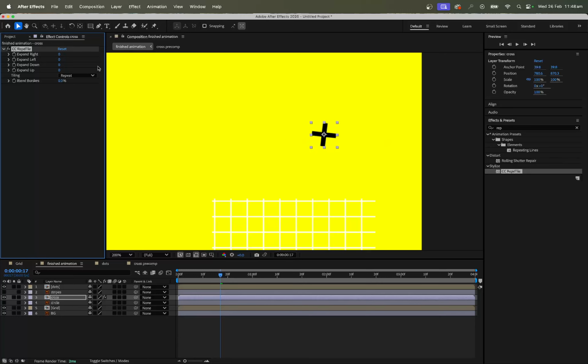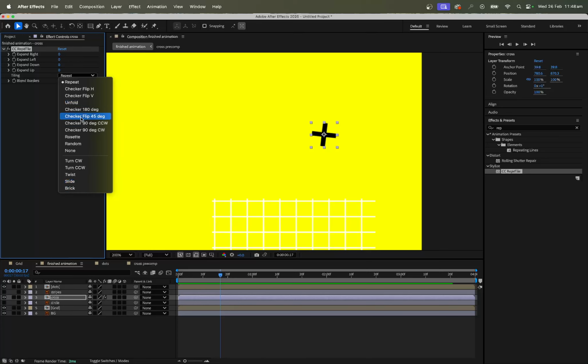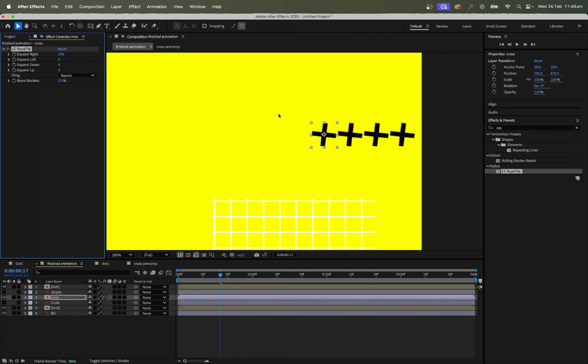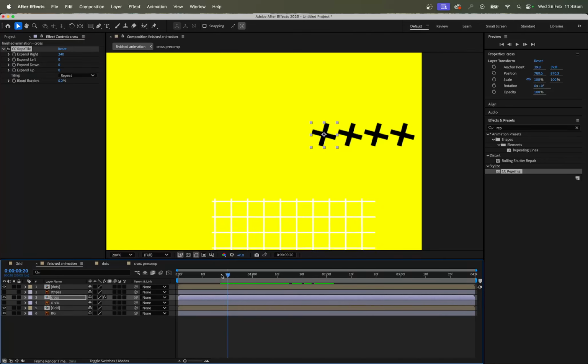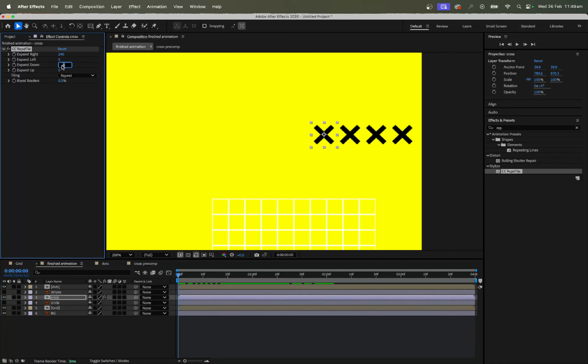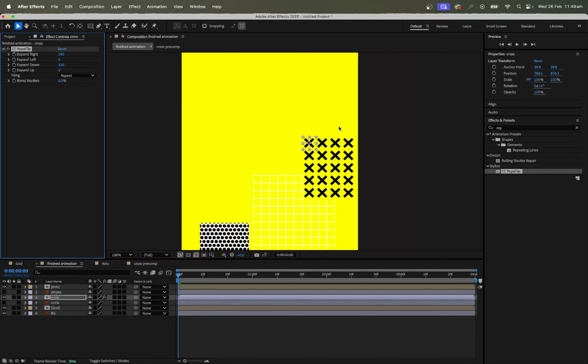It duplicates layers across space, X and Y. There are different types of tiling that you can do there, and you could explore that, but we're trying to move quite quickly, so I might just go with 240 on the right, which will give me 4, and I'll go with down 320, which will give me 5, or maybe we'll go with 400, like so.